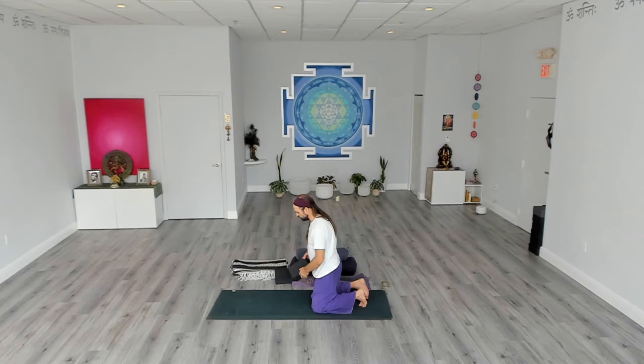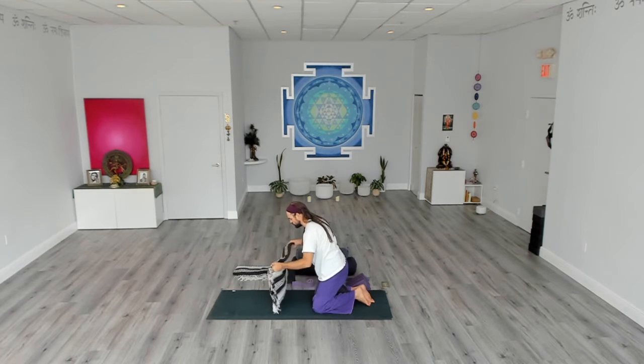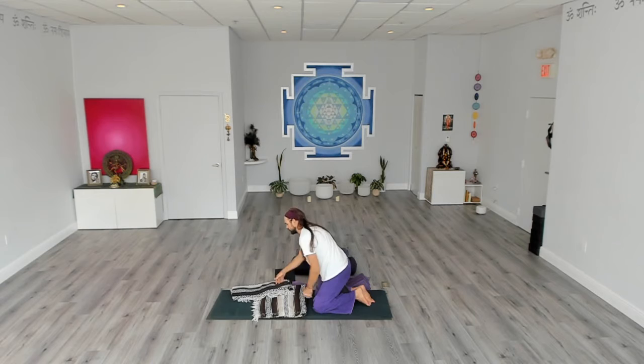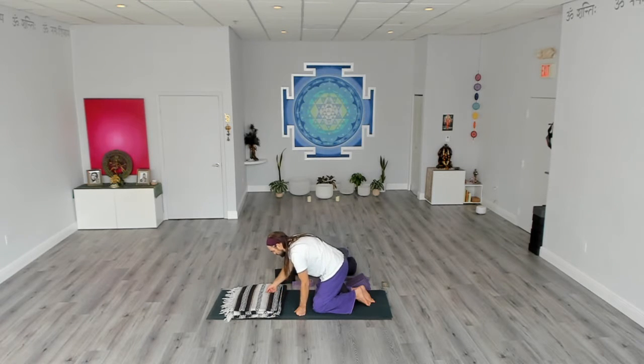Take a block or a pillow, placing it between your inner thighs, and then you're going to snag a couple blankets, or maybe a pillow or a small bolster, and you're going to place them in front of you. And if you have blankets, you're going to want to stagger step them, so there's not directly one on top of the other, but one slightly in front of, on top of the other, just like stairs.